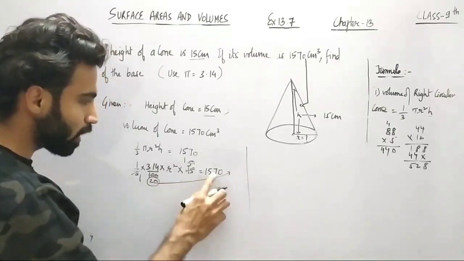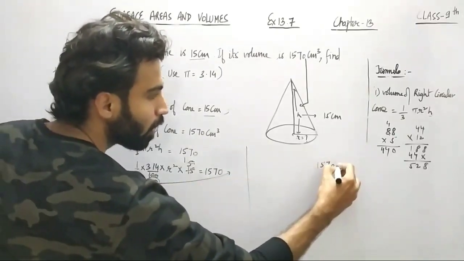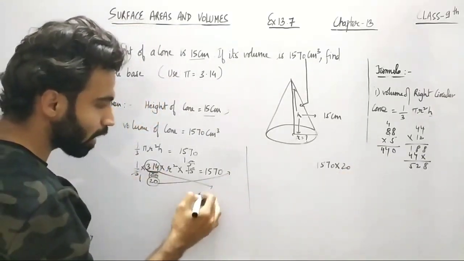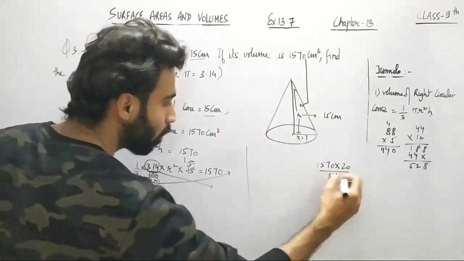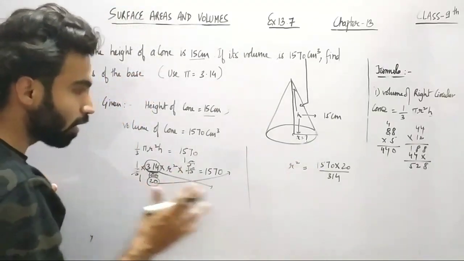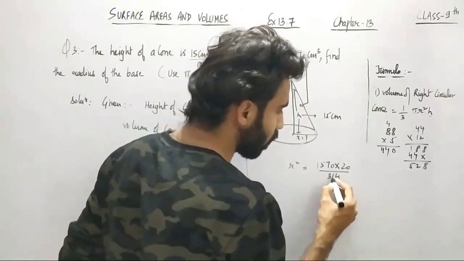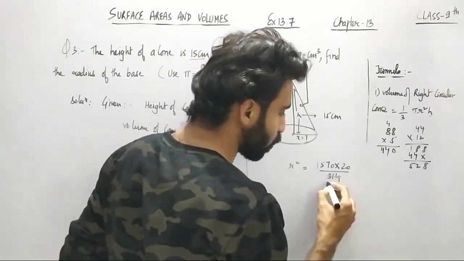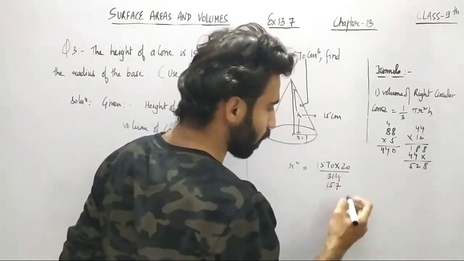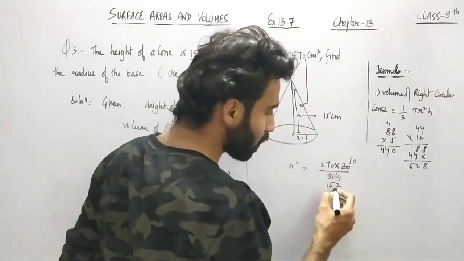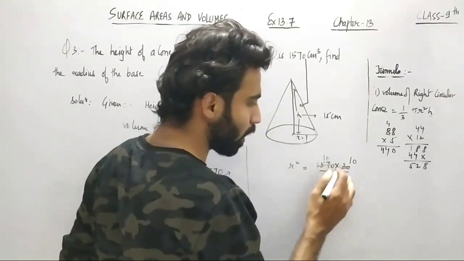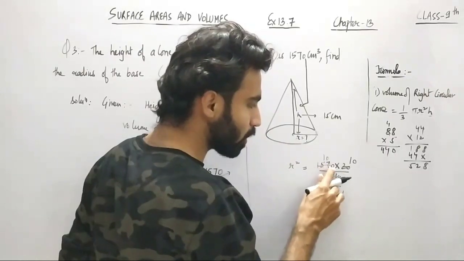So what it will be, you can see 1570 into 20. So this went over there and multiplied. Now you can see 314 remaining, where will this go? In the division. So in the division you can see 314, and here you can see only r square will be remaining here. The rest was 1, right? So now we have to solve this. So if I just check at which table this is going, so at the table of 2. So 2 1s are 2. 1 remaining, that will make 11, 2 5s are 10, then 1, 2 7s are 14, right? So that will be 2 10s are 20. Again if I just check out, so 157 1s are 157, 157 1s are 157, and 0 as it is, right? So in terms of 157, it will go 10 times, 1570, so reduced.